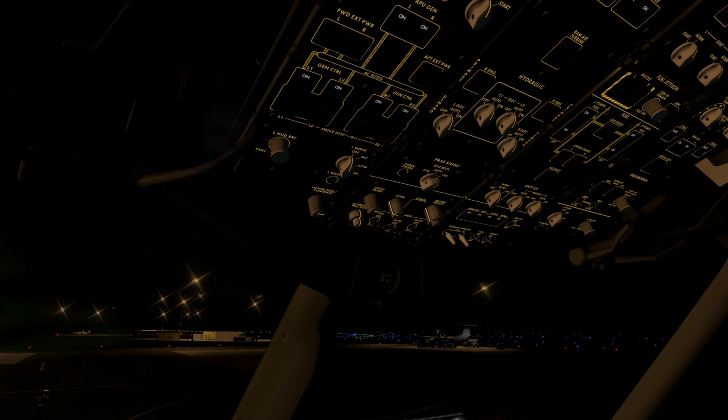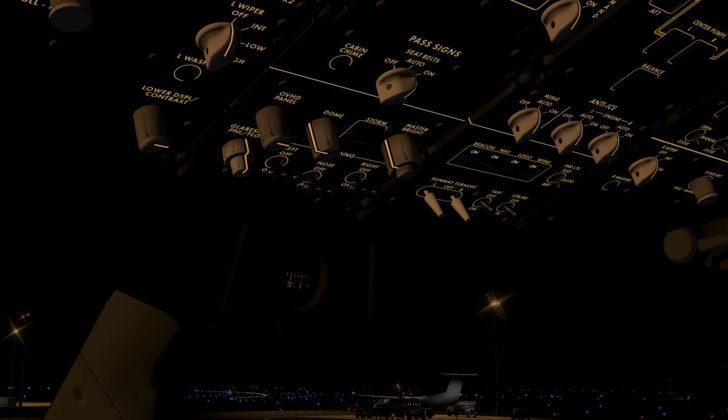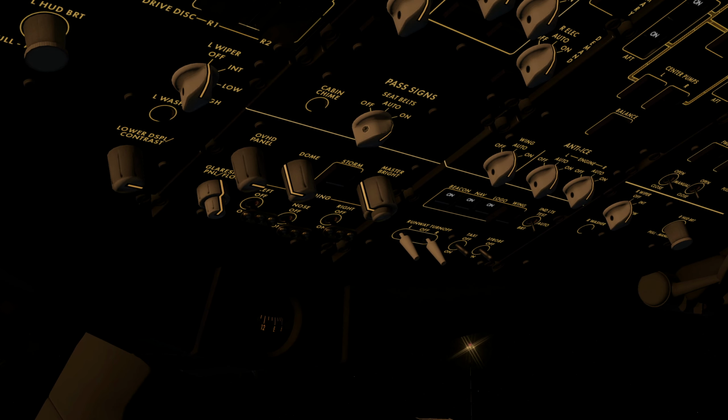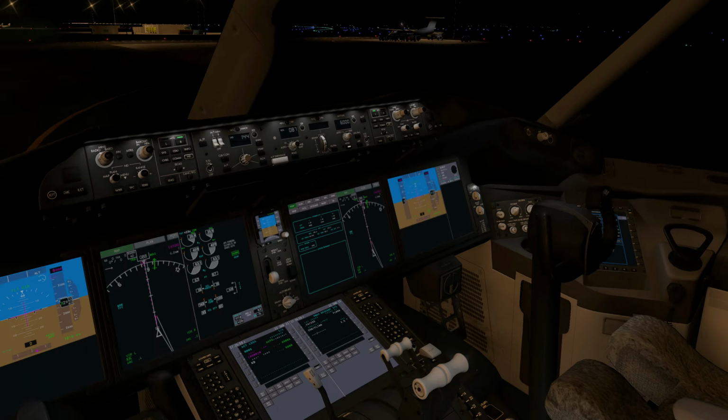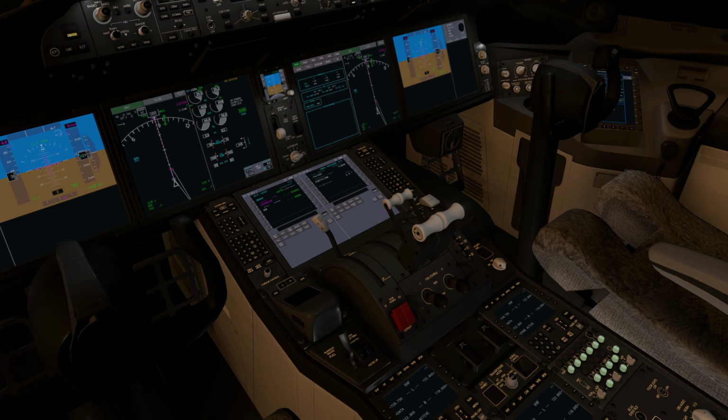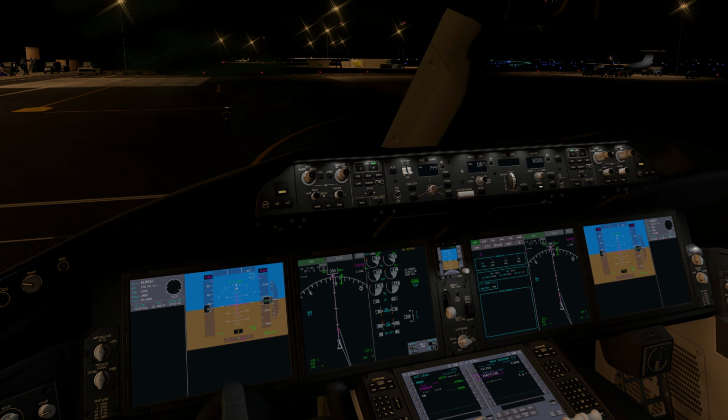There we go, I've got to get the strobe lights turned off. The ring lights can go off as well. APU is on and available, get the engines shut down.